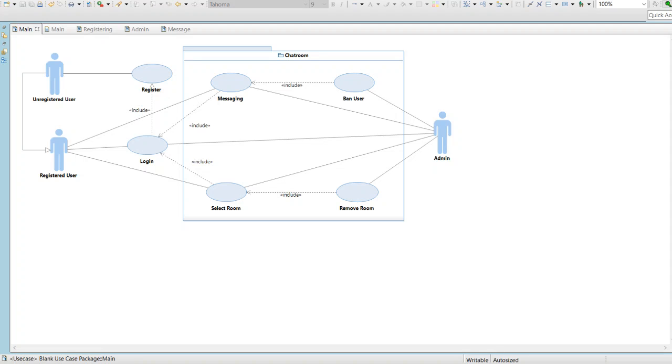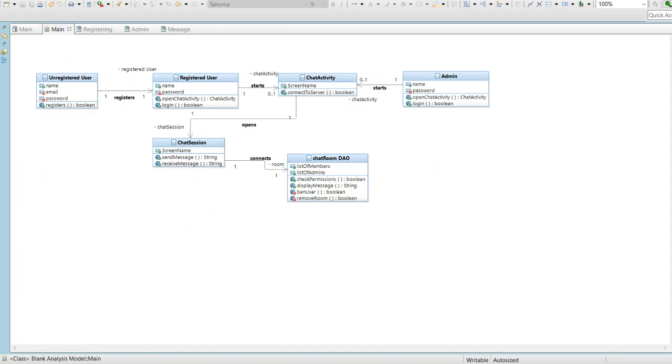And next is the class diagram. The class diagram says that there's an unregistered user who has a one-to-one, directed association with a registered user.